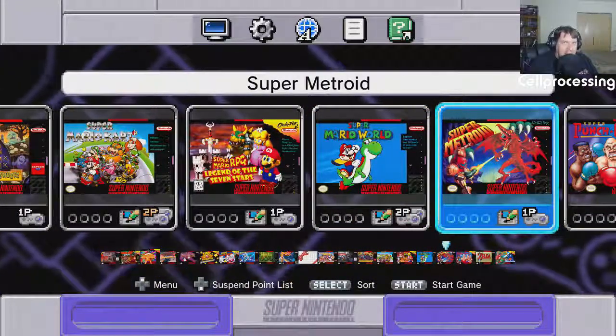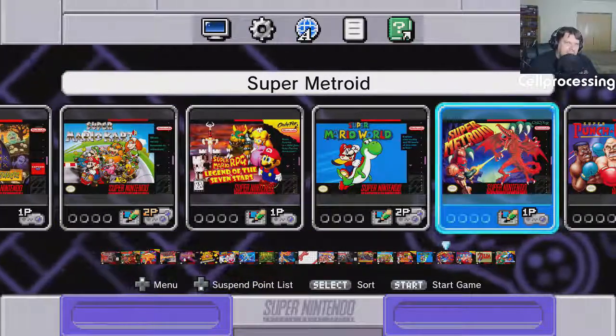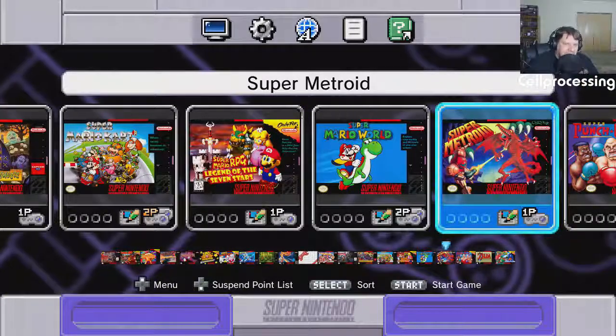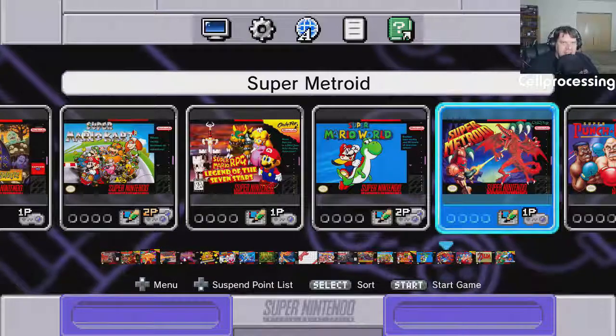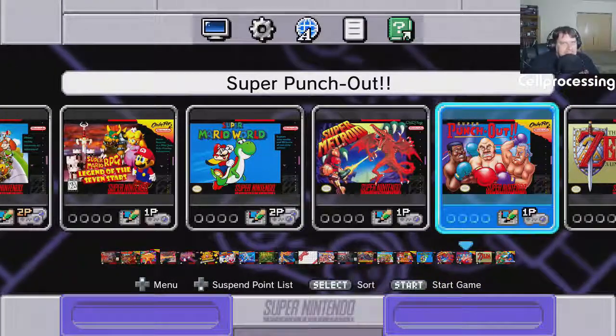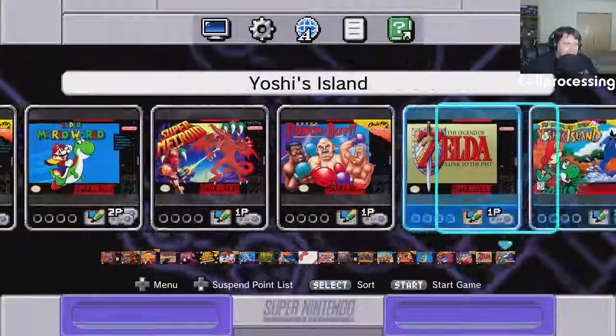Believe it or not, that's a game I didn't have when it was out. It just kind of came out, and where I lived, it never got restocked or anything like that. So it was a pretty common game, but for some reason where I lived, it never showed up again. Had a crap ton of copies of Super Punch-Out. But anyways, there's Super Punch-Out. And Legend of Zelda: A Link to the Past.